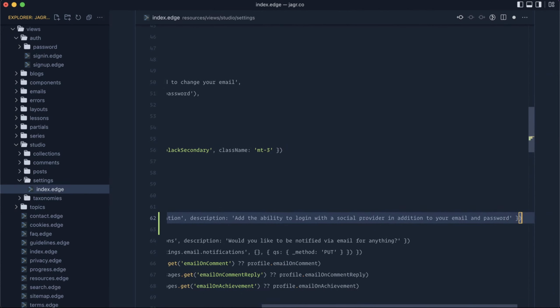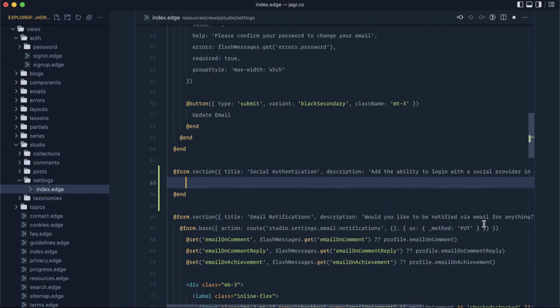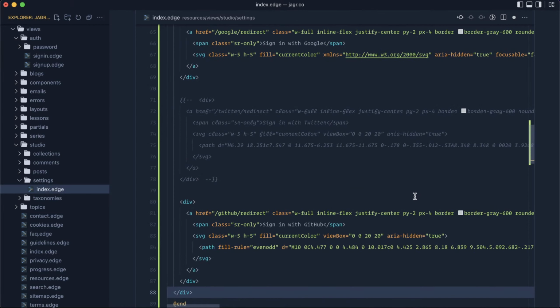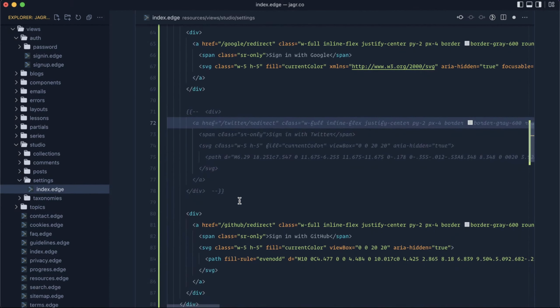All right, there we go. That should be fine. And okay, this shouldn't need a form at all. Should just be able to plop these buttons in here. The form section is just purely visual, structural, I mean.